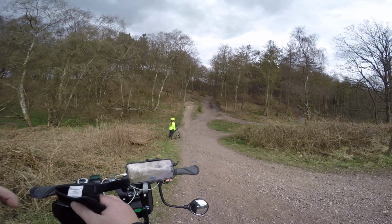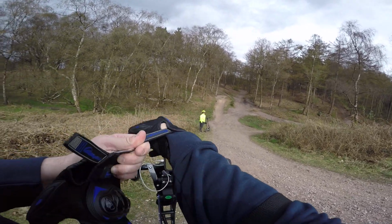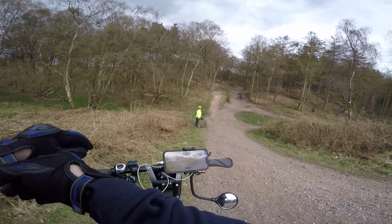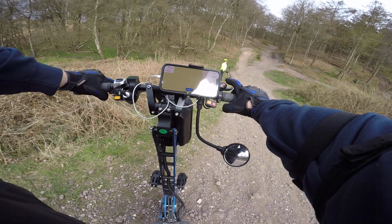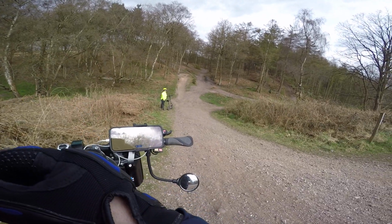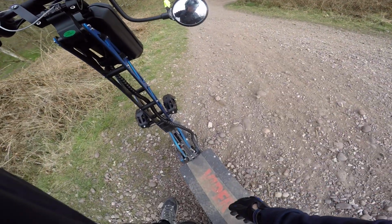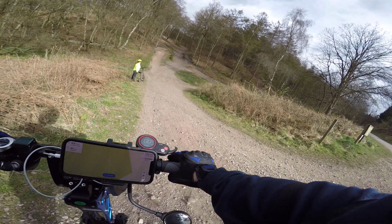Okay, right, so I'm going to see how far up that hill I can get. Mode 3, 2-wheel drive, turbo, helmet's on and tight, camera's recording. Right, here we go.